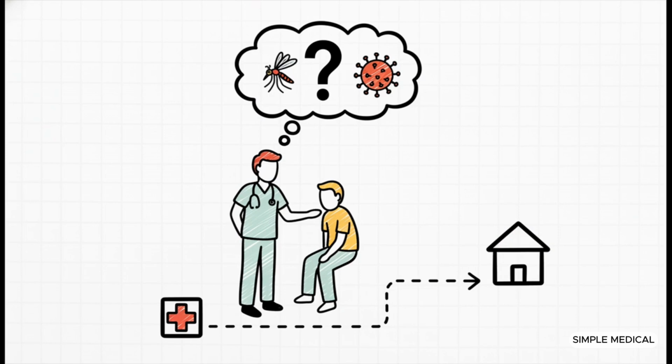Now, here is why this is so dangerous. Those early dry symptoms are incredibly generic. Think about it. A patient showing up with a fever and headache in a region where malaria or typhoid are common might easily be misdiagnosed, sent home, or put in an open ward. This generic presentation acts like a Trojan horse, allowing the virus to spread undetected in the early days of an outbreak. It's exactly why strict infection control and safe burial practices are absolutely vital.